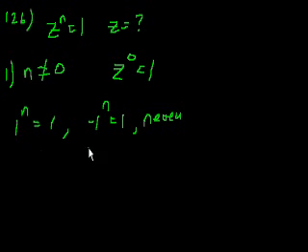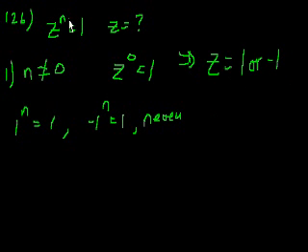So, assuming that, if we know that n does not equal 0 and z to the n is equal to 1, the only possibilities that this allows for is that z is equal to 1 or negative 1. And if it's negative 1, then n would have to be an even number, but they didn't restrict that yet. So statement 1 by itself, it helps us, but it doesn't actually give us enough information. We can just narrow it down to z being 1 or negative 1.